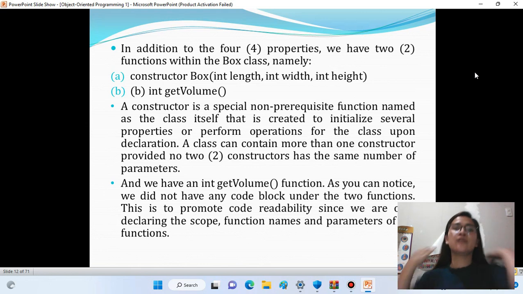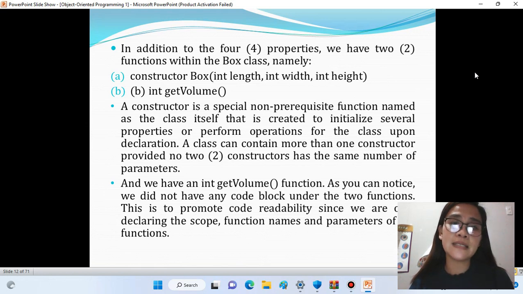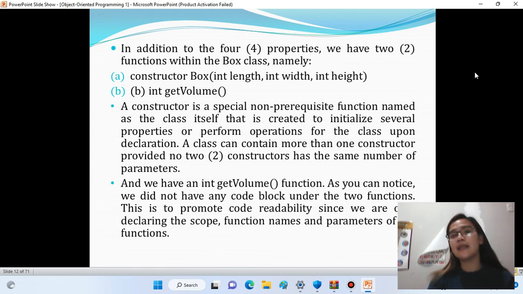A constructor is a special non-prerequisite function named as the class itself that is created to initialize several properties or perform operations for the class upon declaration. A class can contain more than one constructor provided no two constructors have the same number of parameters. And we have an int getVolume function.